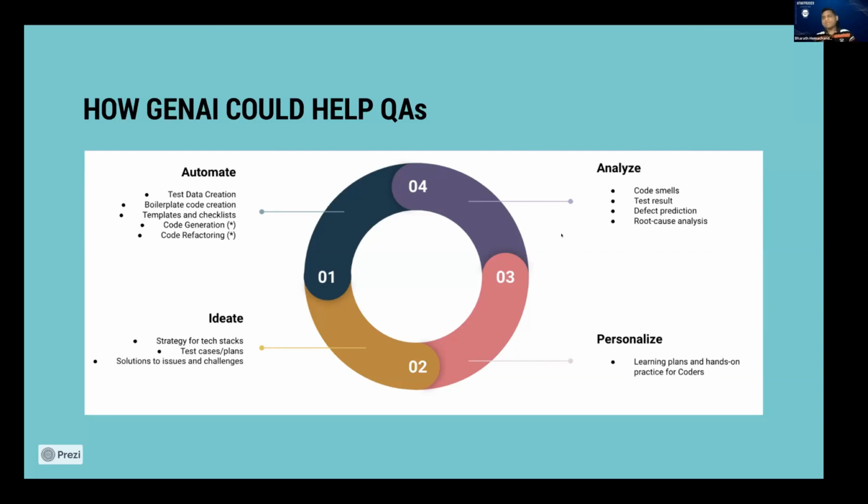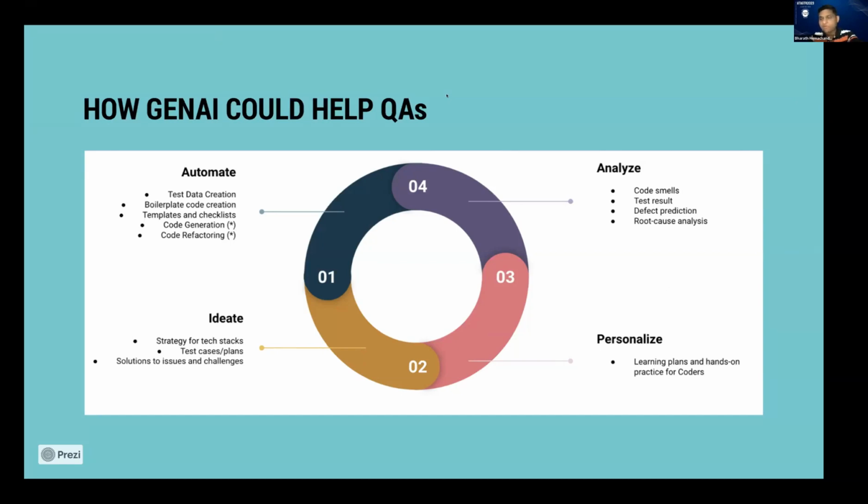You can customize the data by country, by region, by various other things to make it as realistic as possible, so that you don't need to touch production data, because I think we all know how big an issue handling production data or being able to work with all of that is, right?